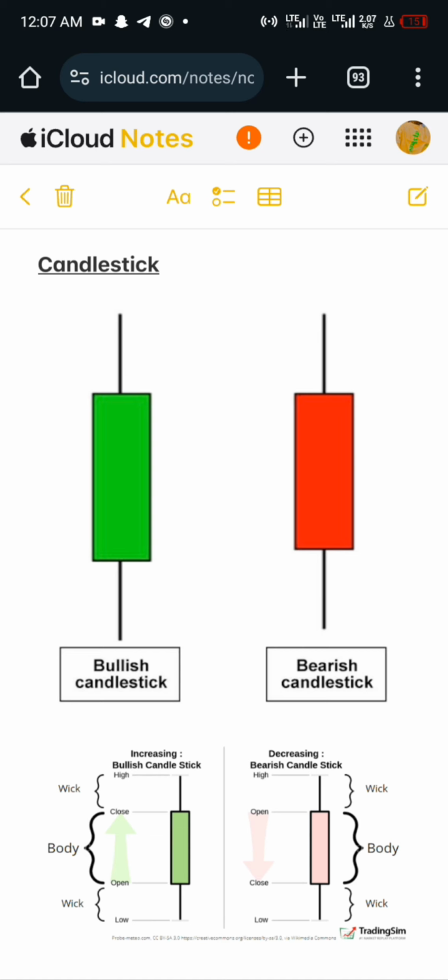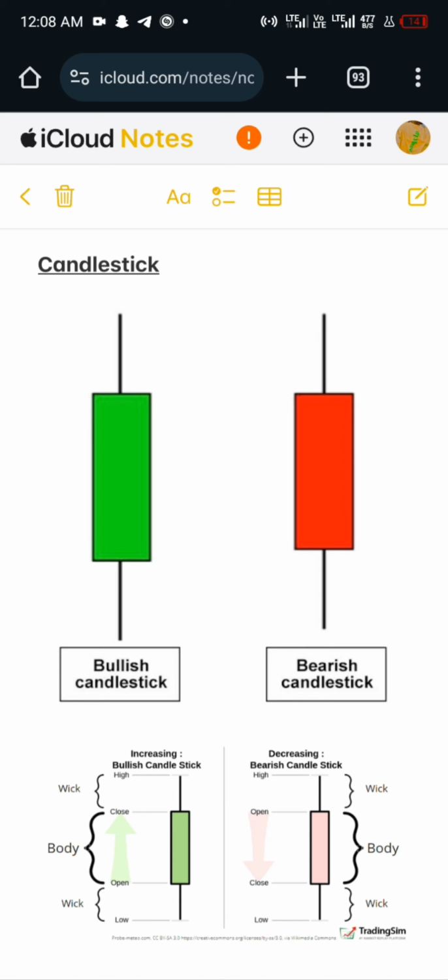So we have the green candle representing the bullish candle and the red candle representing the bearish candle. I also emphasized in my chart that it does not matter what color the candle is. What really matters is the direction of the candle. A candle that is going upwards, going higher, is referred to as a bullish candle or a set of bullish candles. Then a series of candles going lower is referred to as a bearish candle or a set of bearish candles.